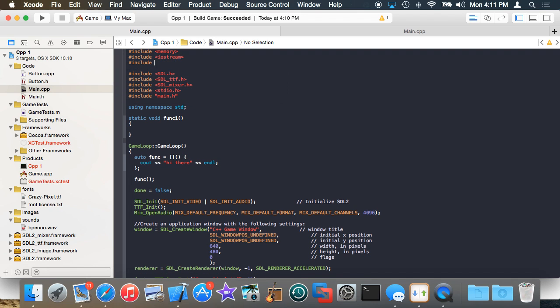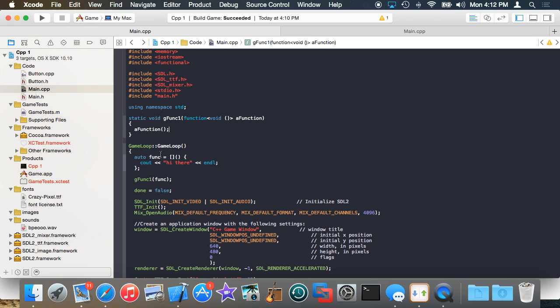What I do in that case is usually I'll include something called functional, and then there's something called std::function, which is a template argument, and then you basically say function, and then, God, I know I'm going to forget this. I believe it's just the arguments and the return value on the left, like that, and then the name. And then what I can do now is I can call func1. I should put a G in front of this so you know it's global. I don't want to confuse you too much. You can call global function 1, pass func in as an argument, and then you can call it inside here.